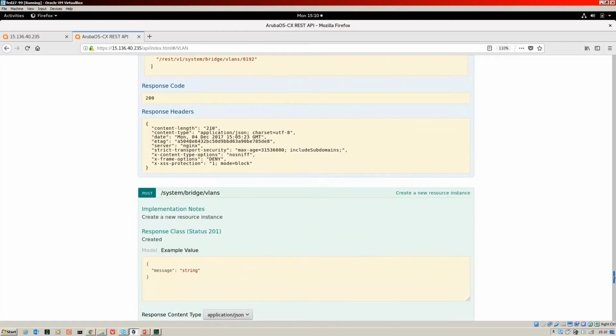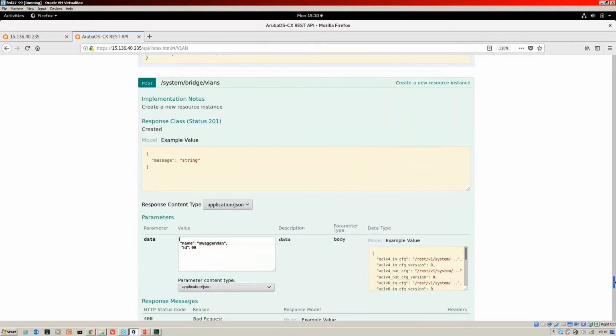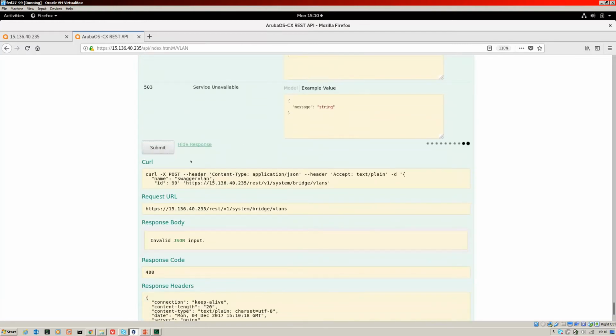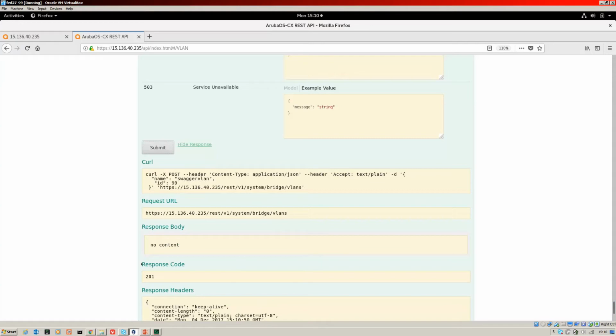So that's what you'll see if you send the wrong data. Let's correct that by putting in the final enclosing curly bracket there, and send it again. Now this should be correct. Great. Right. So what we've got, response code 201. That's good, because that means that it's created the data that we wanted.